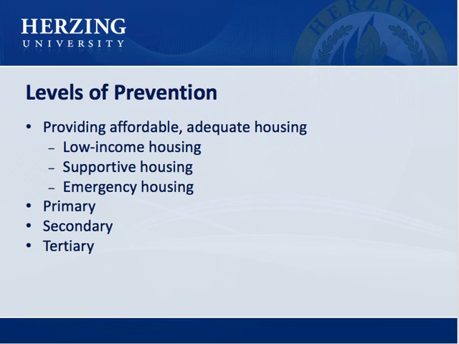Secondary prevention services target persons on the verge of homelessness as well as those who are newly homeless using supportive and emergency housing, targeted case management, housing subsidies, soup kitchens and meal sites, and comprehensive physical and mental health services. Tertiary prevention for the homeless includes comprehensive case management, physical and mental health services, emergency shelter housing, needle exchange programs, and drug and alcohol treatment. At all these levels, nurses can educate and influence policymakers and legislators to impact public policy and funding for interventions that are effective in assisting the homeless.